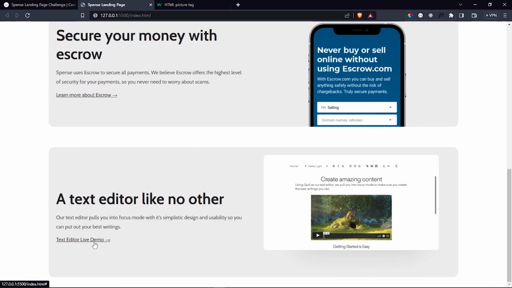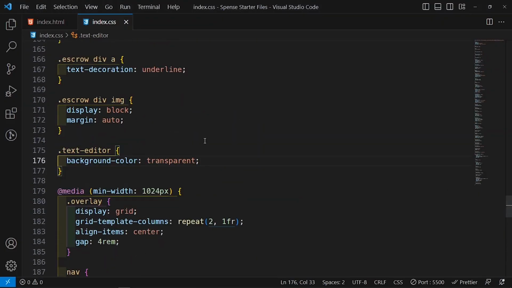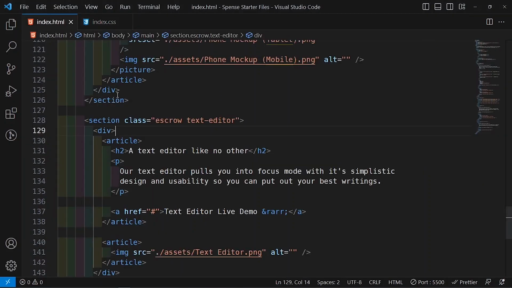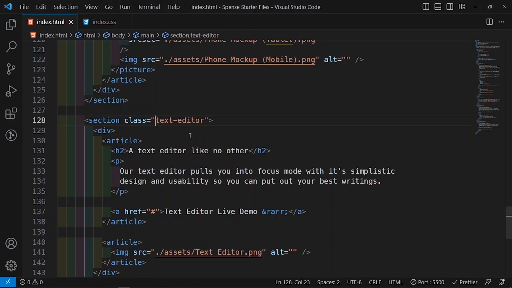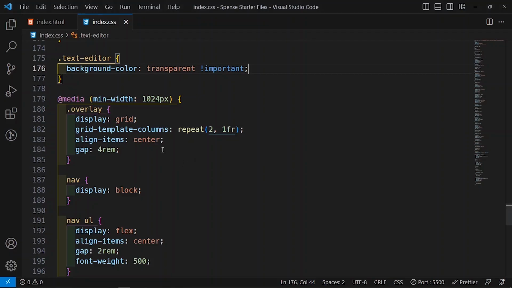Okay, you know what? This class is not applying. Let me test something. If I set this to important. Okay, so this class is not applying. What if I remove this class? Okay, so it now applies. So I thought I could override this class with this one, but it doesn't seem to work. It doesn't seem to work for some reason.